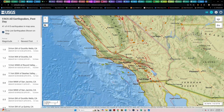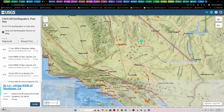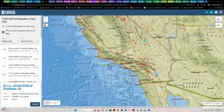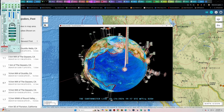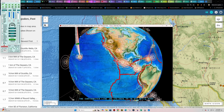The rest of California got a three-pointer over here near Death Valley. A couple different faults sit out there. This earthquake came in fairly shallow. Really nothing following that event, but did have a three-pointer out there. And the rest of extreme Southern California down here looks like a typical day. In fact, it looks a little below background levels for any given earthquake day. A couple smaller quakes here at the southern end of the Elsinore Fault, leading down into the Baja California area. Looks like you're seeing a little bit of swarming down there into the Middle America Trench.